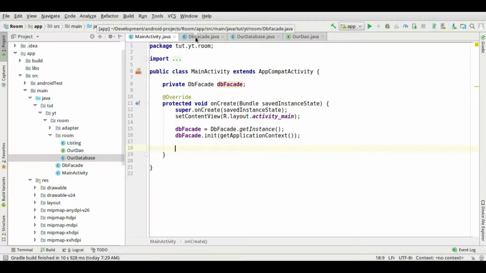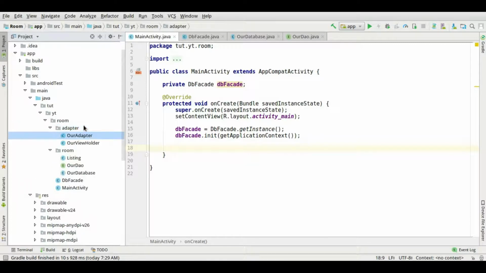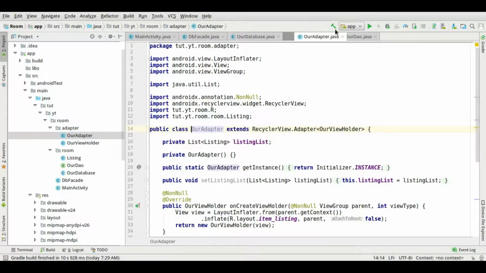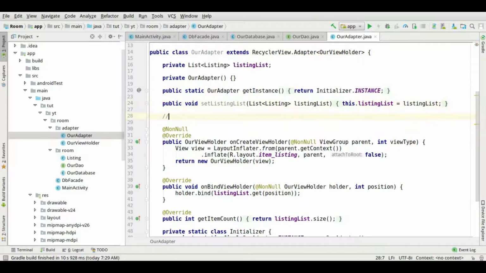Okay, so that's it. And I will do a little bit of change inside our recycler view adapter, because we need to notify the adapter that data has been changed. And in this method I will create data operations.